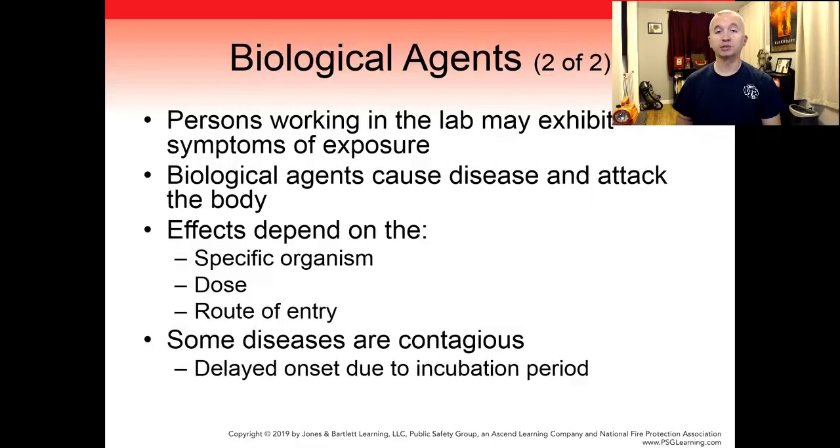Biological agents are organisms that cause disease and break down the body. The effects depend on the specific organism, dose, and route of entry. Some diseases caused by biological agents are contagious. Because of their incubation period, people will not begin to show signs of infection until 2 to 17 days after exposure.